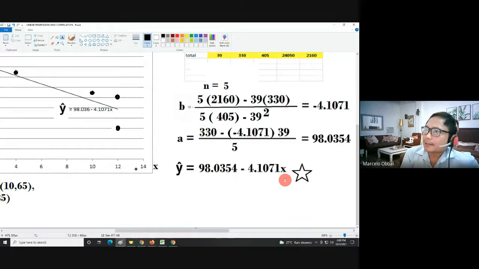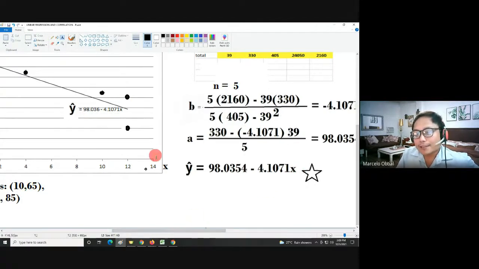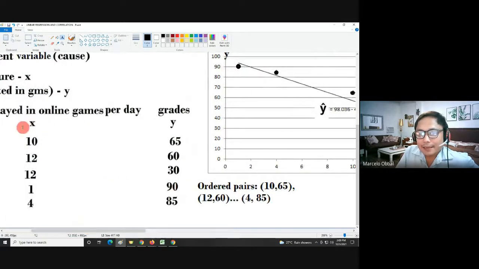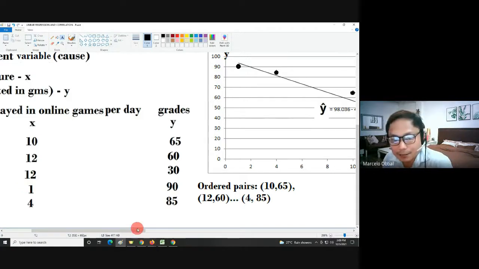Kaya lang, hindi tayo magpagusto kung ano yung i-assume na value sa x. I suggest, when you assume value for x, tingin tayo dun sa given. Sa given natin sa x, pinaka-lowest 1. Kaya you assume 1. The next is you assume yung highest sa x, in this case 12. Please assume yung second na x is 12, which is the highest doon sa given. Let's do that.